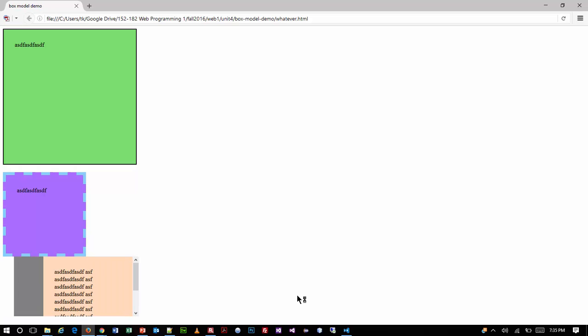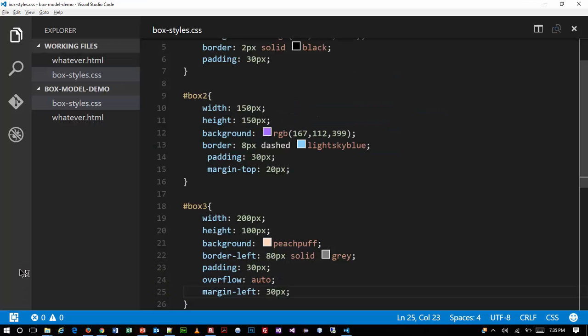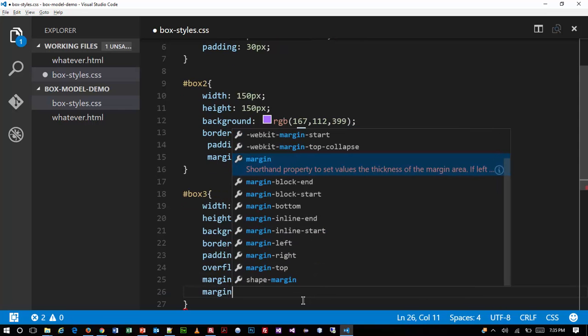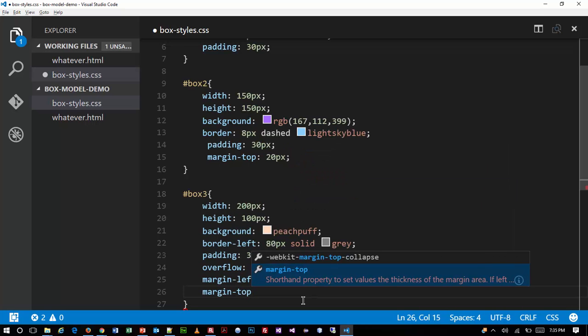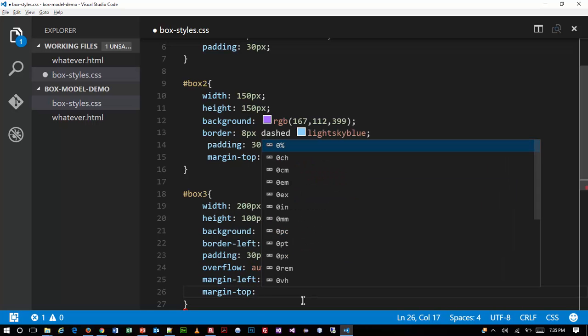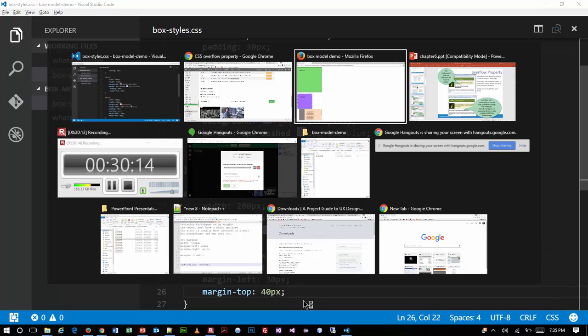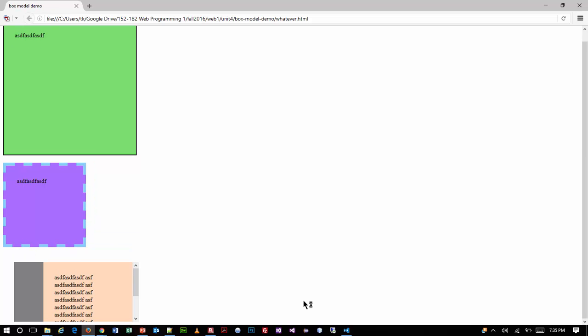Take a look. See how it moved? We can also maybe do margin top. So now we moved it down a little bit.